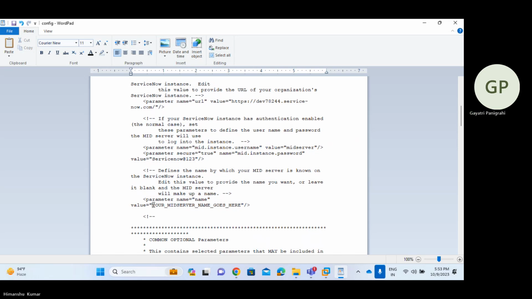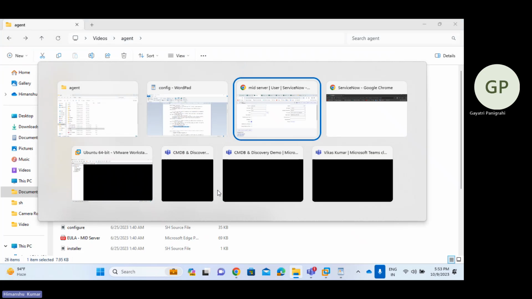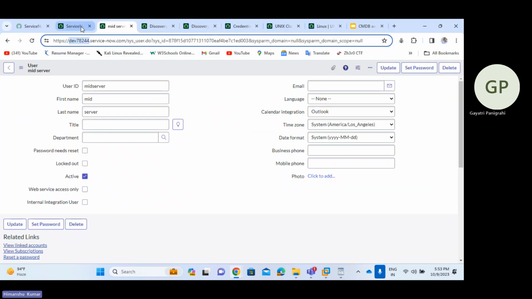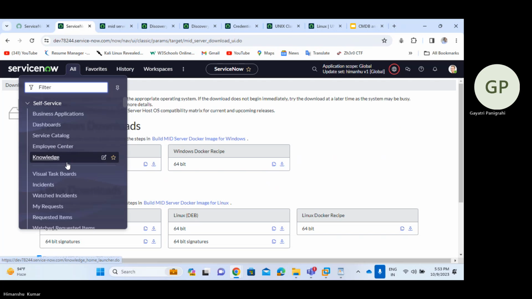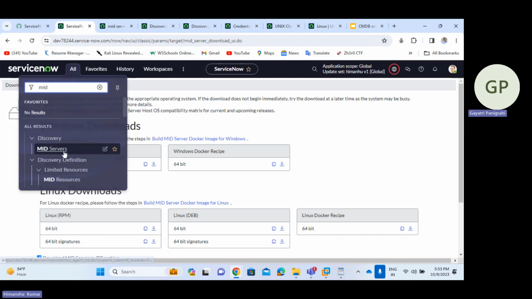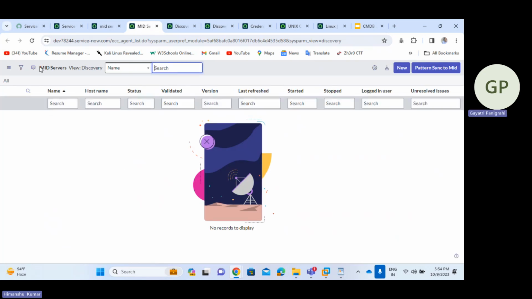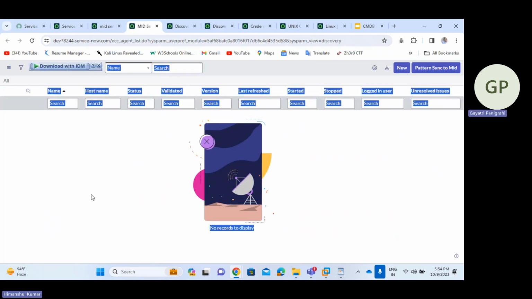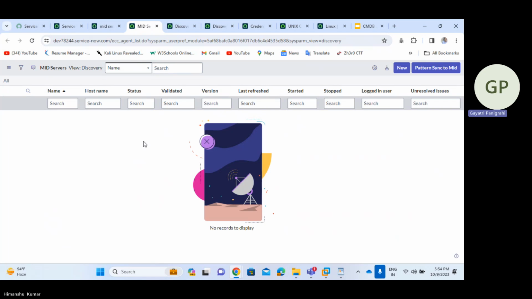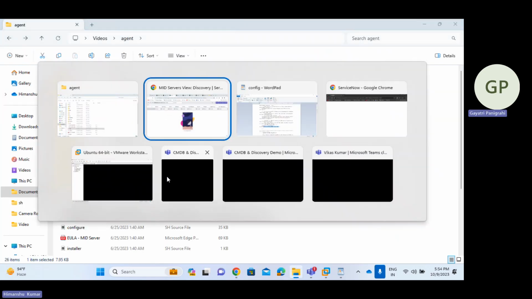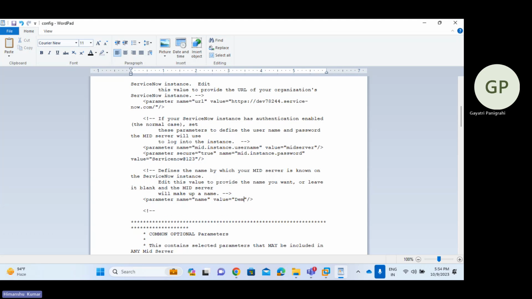And here you have to provide the name which is going to show in your ServiceNow, in the MID Server table, because we also have to know how many MID Servers we have installed. So that information will appear there. Okay, we can give the name as demo one.